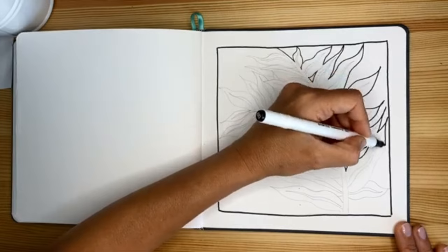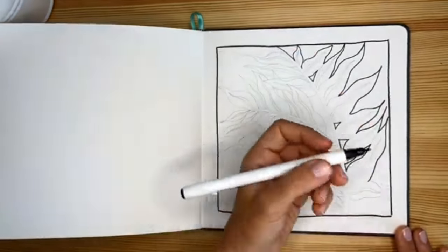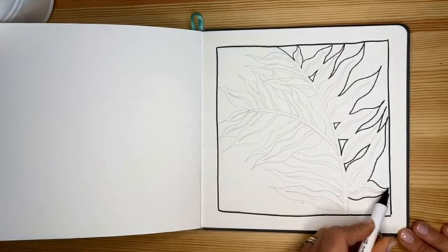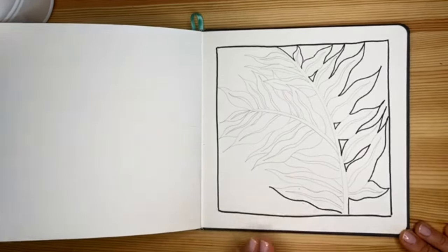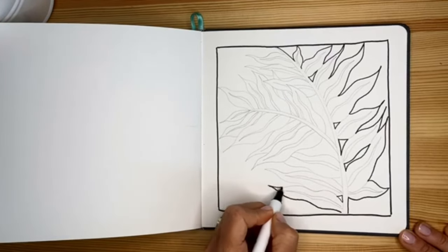Take your time, go slow. Remember that if you want to raise the pencil after, you can, just in case you were not able to go precisely over the lines. We embrace the imperfections. We don't want to have perfect artwork. We want to have a beautiful, mindful creation that responds to your own personality.